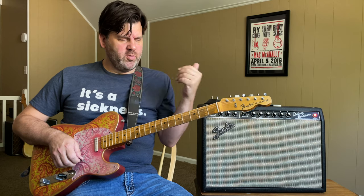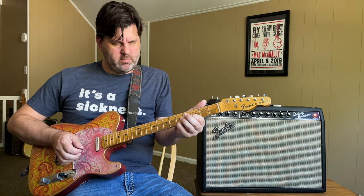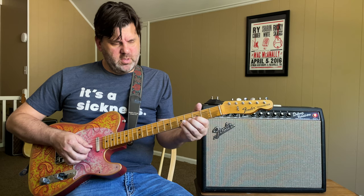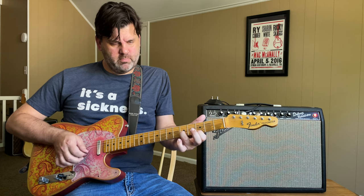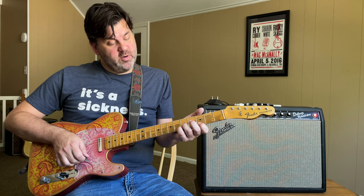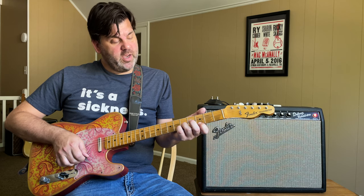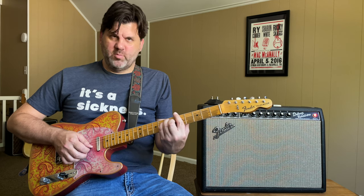Then you have your two-string things that are really popular. You have this, just on the B and E strings, or this. That's your third finger on the fifth fret and your first finger on the third fret. And again, we're staying in the key of A.